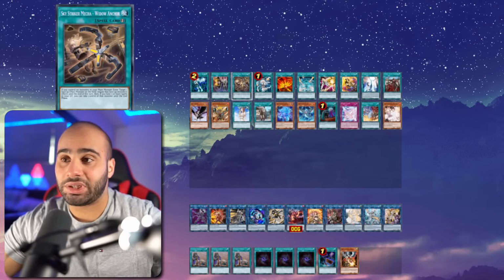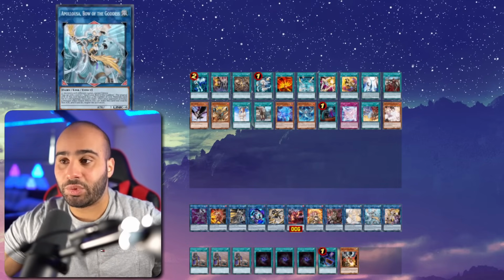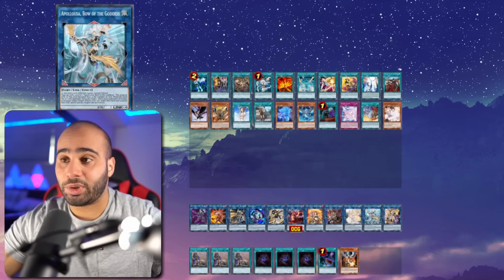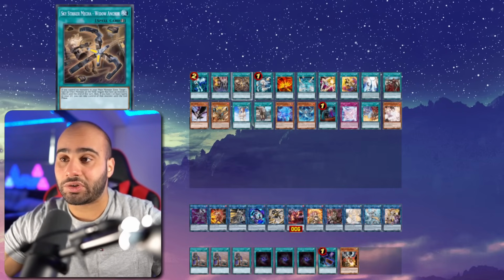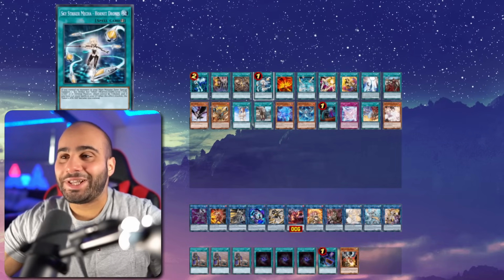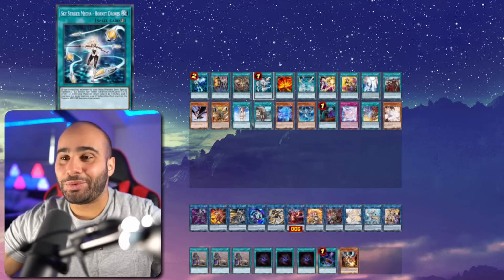into Widow Anchor is really nice, because sometimes the Appaloosa is summoned with IP Masquerena, which makes it indestructible by card effect, so you can't rely on cards like Afterburner, but you can still rely on Widow Anchor, and that's actually pretty nice. Alright, now let's get into the best card of the entire engine, which is Hornet Drone.